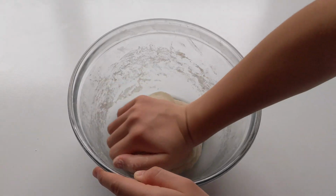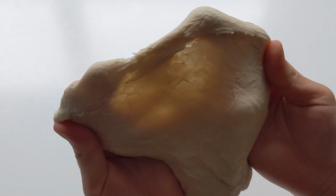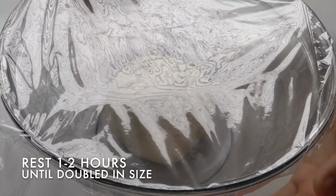Knead until the dough is soft and smooth, and it can pass the window pane test. Rest the dough for 1 to 2 hours or until doubled in size.